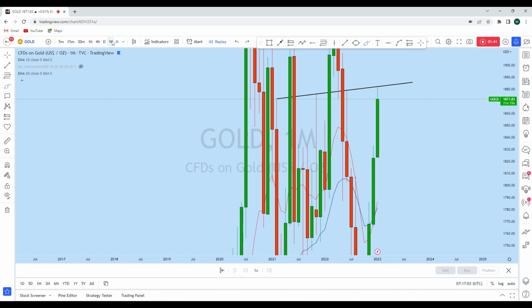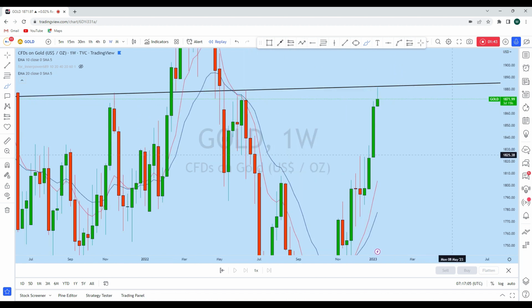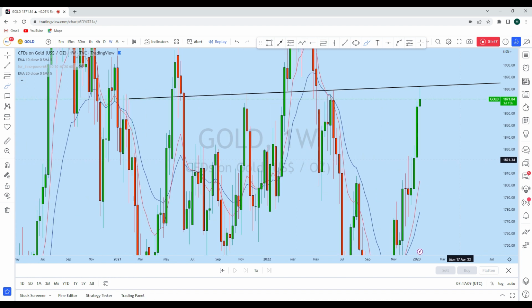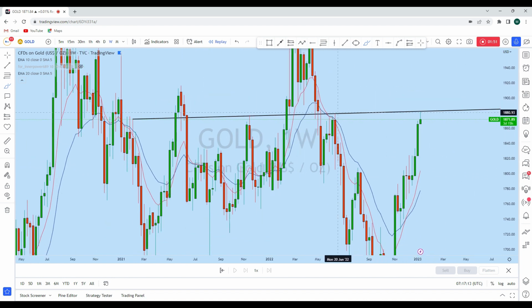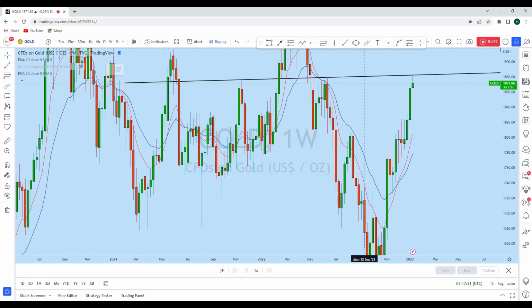So let's look now at the weekly time frame to see how the price action is forming. On the weekly time frame, we see that this level is being respected. There is in fact a strong drop from this level. This is the weekly bearish engulfer. As you can see, it's a very strong bearish engulfer, and from that level quite a few back to back drops created this impulse, followed by this correction.